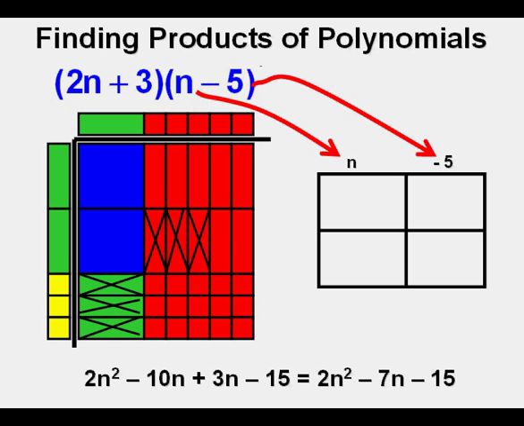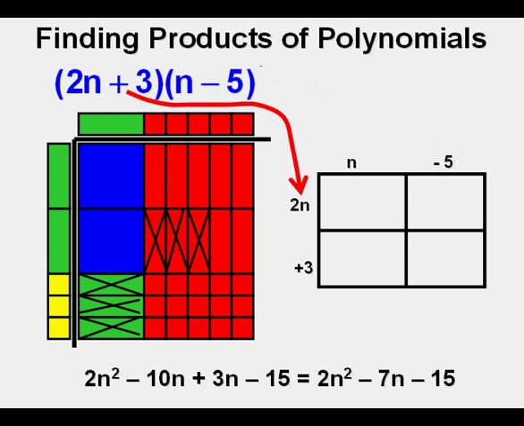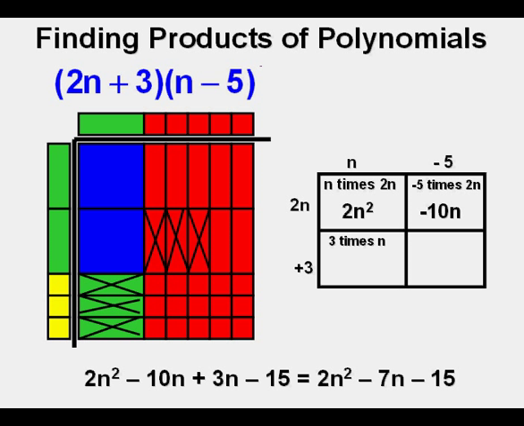The n and the minus n go here at the top of the box, the n on the left side, and the negative 5 on the right side. On the left side we place the term 2n above and 3 below. In the upper left box we place the product of 2n and n, and that is 2n squared. In the next box we place the product of negative 5 and 2n and that product is negative 10n. In the lower left box we place the product of 3 and n and that is 3n. I think it's a good idea to put in a plus sign to remind us that it's positive. And the lower right corner is the product of 3 and negative 5 and that is negative 15.